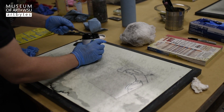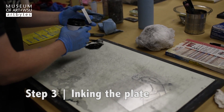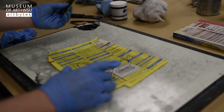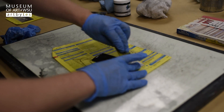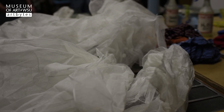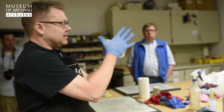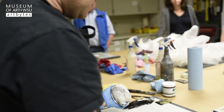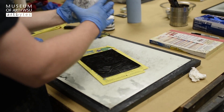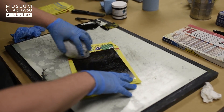Once the image has been drawn into the plexiglass, the plate is inked — ink is actually rubbed into the entire plate so it's worked into all the different lines inscribed into it. Using this card, we drag it across the plate. Then using starched cheesecloth, we wipe the surface so all the excess ink is removed, and what remains is the ink collected in the inscribed lines.